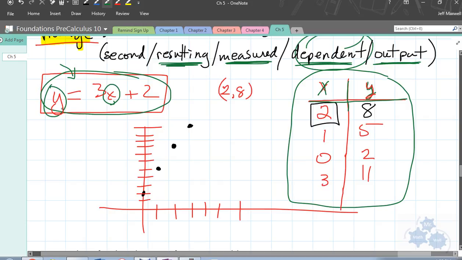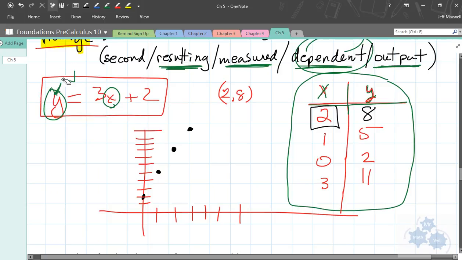This relation explains how y is explained in terms of x. So any y value is defined by taking 3 and multiplying it by the x value, then adding 2. That's how they're related. This is the mathematical description of how they're related. If we want to find out what y is, you start with an x, and you put it in here. So I start off with 2. Notice I started with x, I inputted it into the equation, and then the result, or the dependent, or the output variable, was the y.